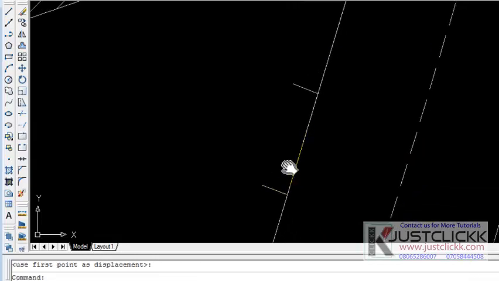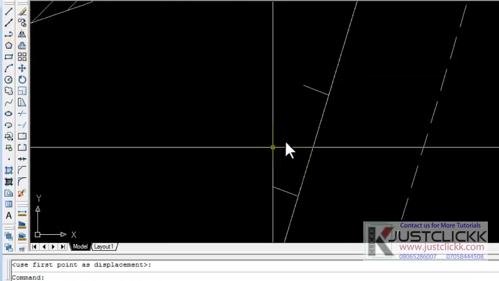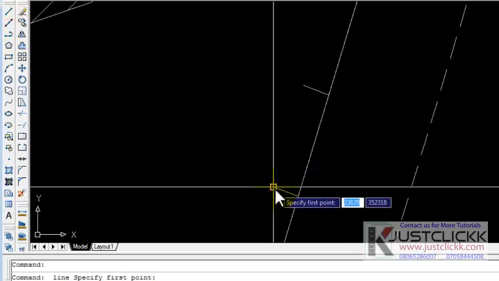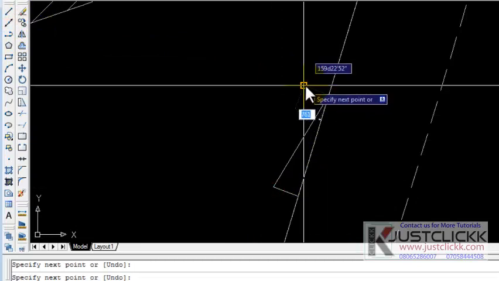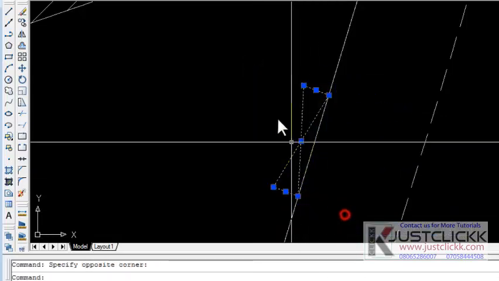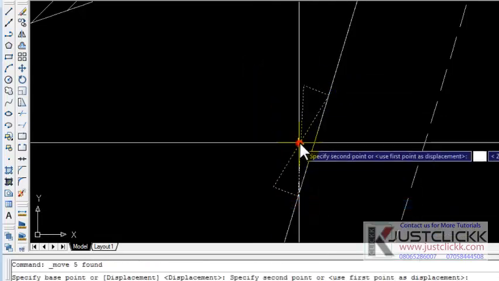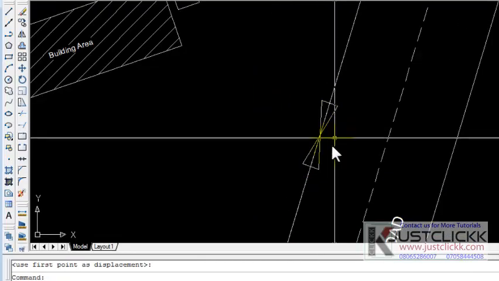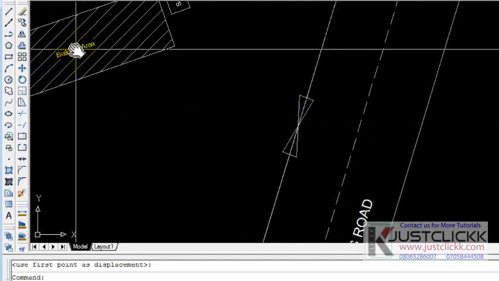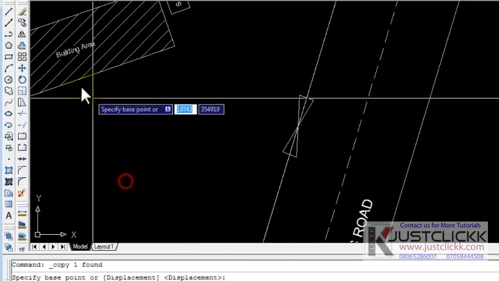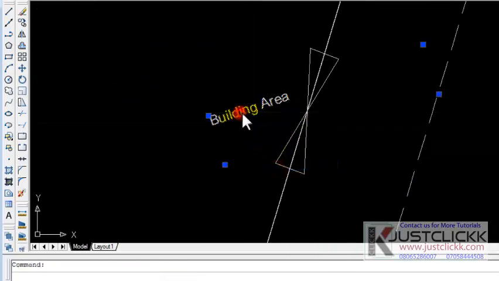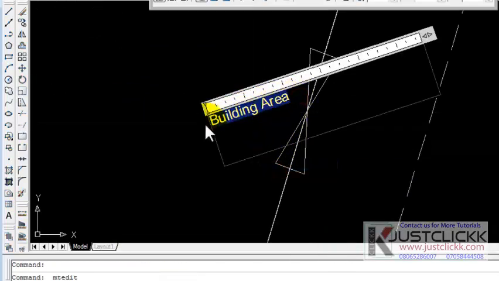So now I can use these two objects I have created here to just form an entrance. So I've created something like that, which stands for the entrance. It could be gate, call it whatever. And once I do that, I can pick the text tool here. Not text tool really, just pick the building area tool, rename it to entrance.